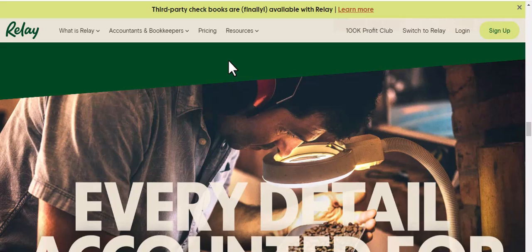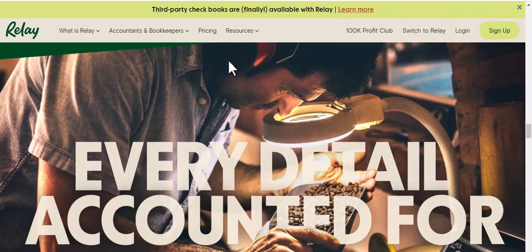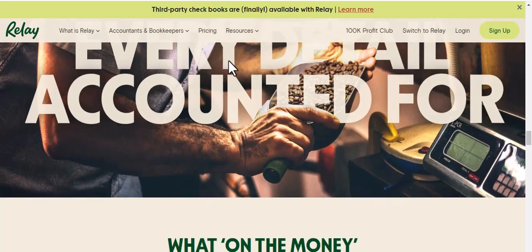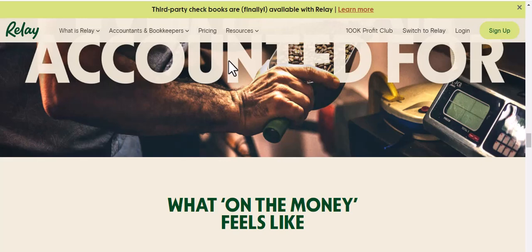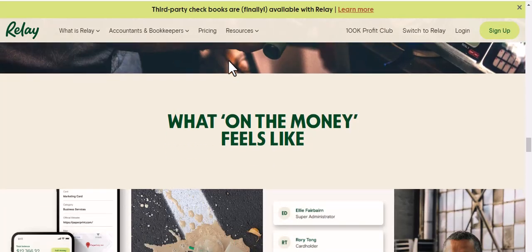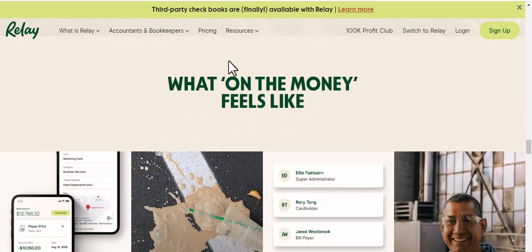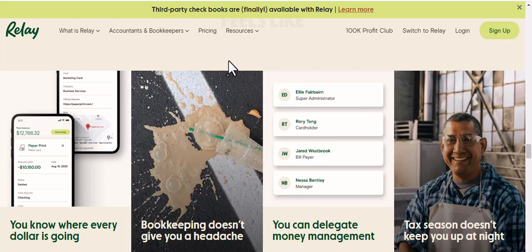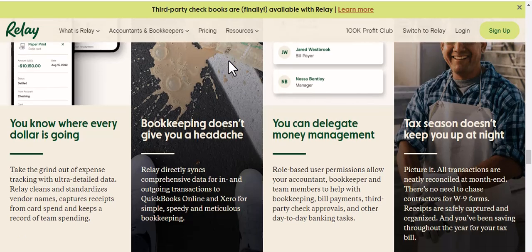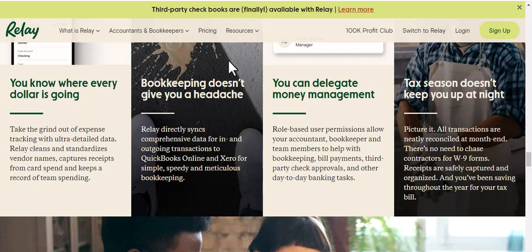Firstly, security. The fewer people with full access to your bank accounts, the lower the risk of internal fraud or accidental errors. Secondly, efficiency. When team members only see what's relevant to their role, they can work faster and with fewer distractions. Thirdly, accountability. Clear permissions mean clear responsibilities. You know who can do what, and they know what they are authorized to do. Finally, scalability. As your team grows, you can easily onboard new members with predefined roles, ensuring a smooth and secure expansion.